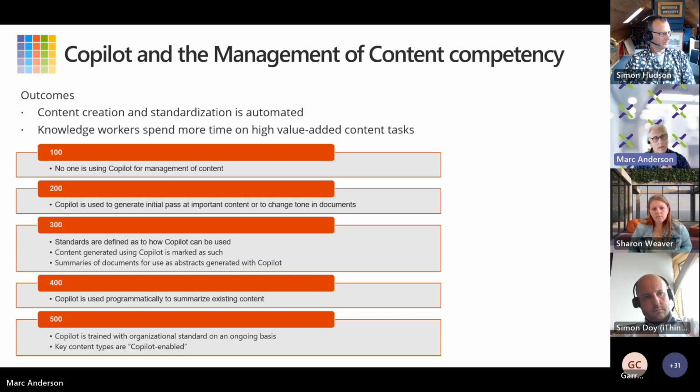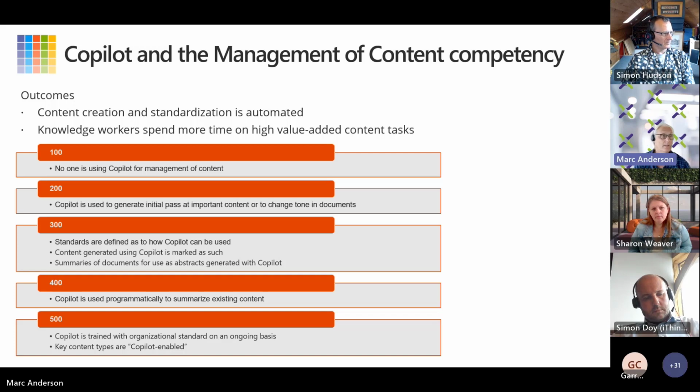It's not our content, and our content is likely to have some quirks and differences because it's our content. So we want to make sure that the Copilot is trained somehow with our organizational standards on an ongoing basis, because our organizational standards would change.